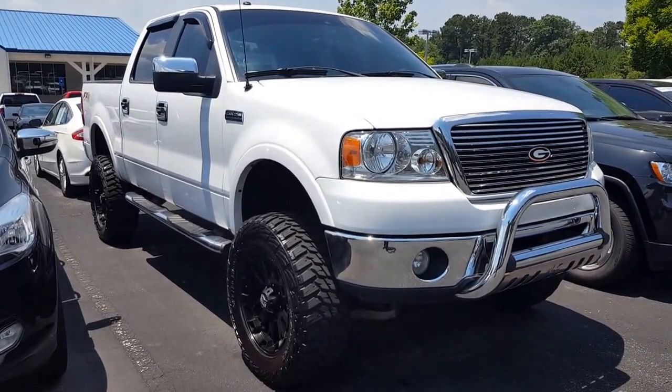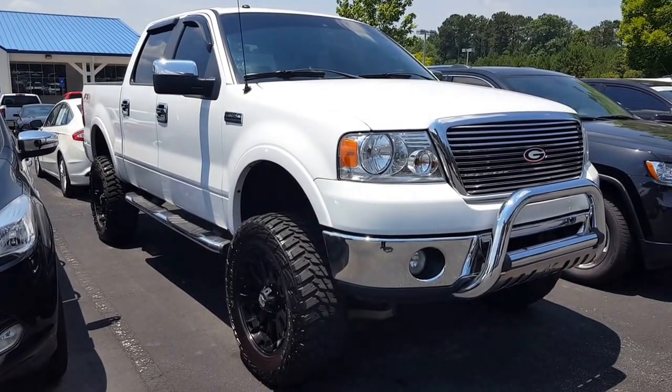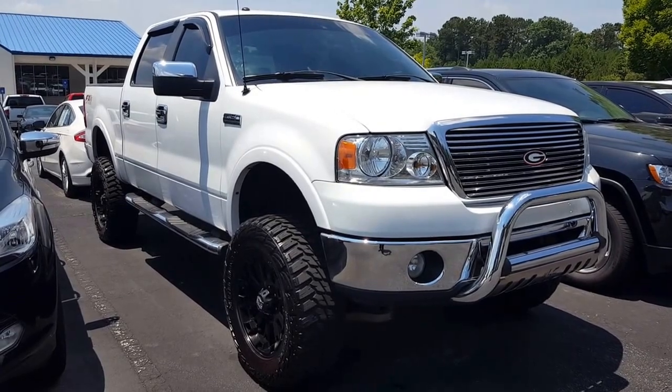678-910-7531. Again, this is just a couple of the trucks that we do have available. Please call me for more information on the rest of them and see what we can do to help you out. My name is Nathan, I'm at Loganville Ford and I'm looking forward to your call.